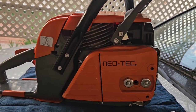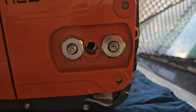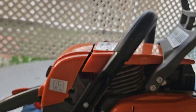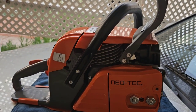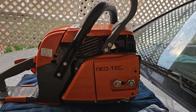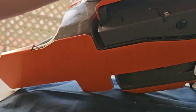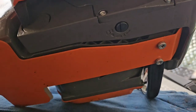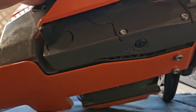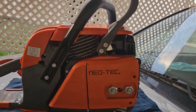Here's a view of the other side of the saw — the clutch cover side. Got your chain tensioner in there, your carb adjustments right there. I do expect that I'll have to do some tuning on this, which is to be expected since it's brand new. It comes with a little tank guard for the underside of your saw, so you don't scuff up your crankcase and fuel tank.